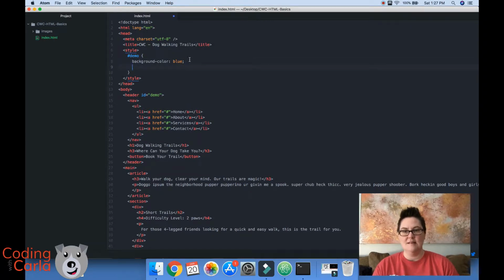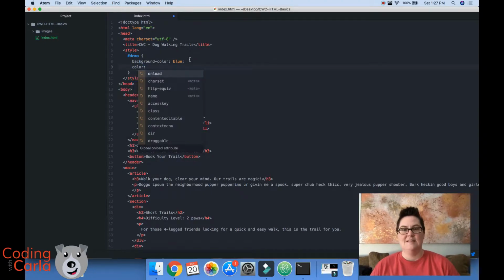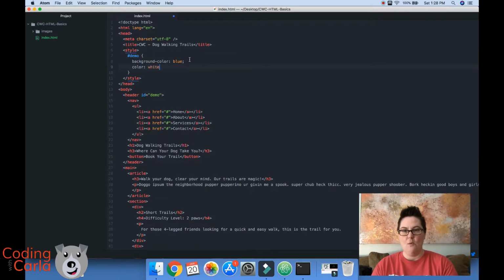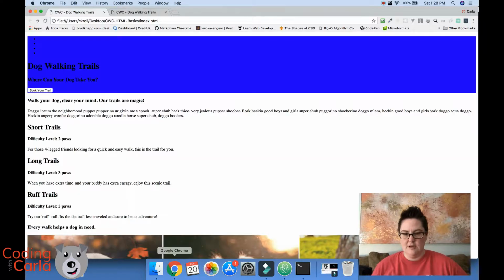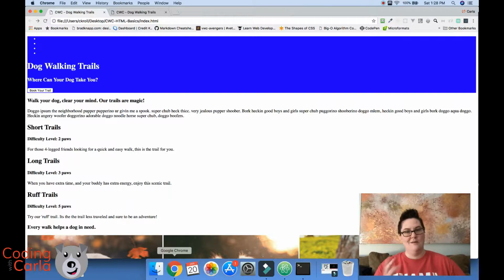So in the next line, I'm going to add the word color, and what color does is it changes the font color. That specifies whatever the font color is going to be. And let's just make that white. And we'll save again and just take one more look. There we go. Boom. We have white text. But wait, look at this.